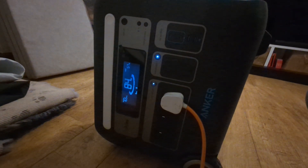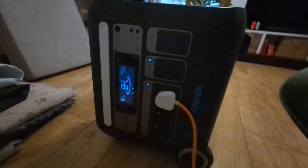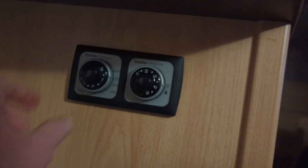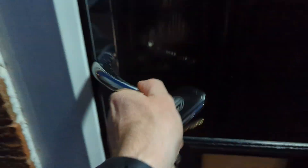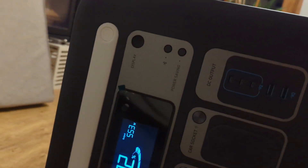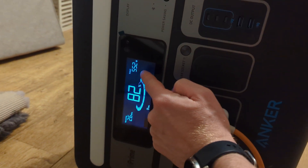The caravan is on — you can tell it'll run another 15 hours like this, so not bad at all. That's without any heating on. However, as soon as you turn the heating on, we can only get about two and a half hours on the battery. You can see the output jump from 50 watts to 500 watts — that's a huge difference.